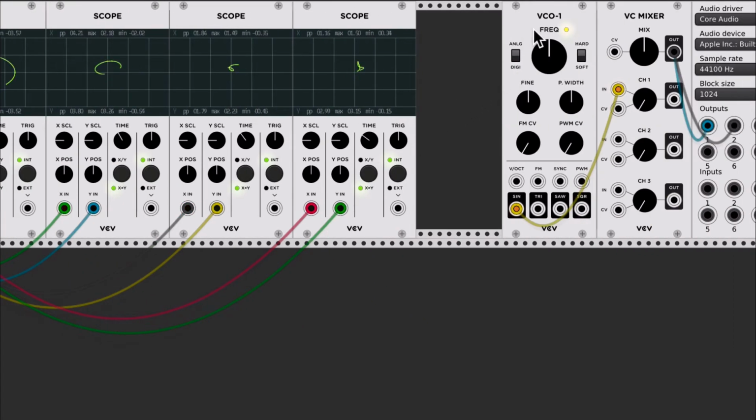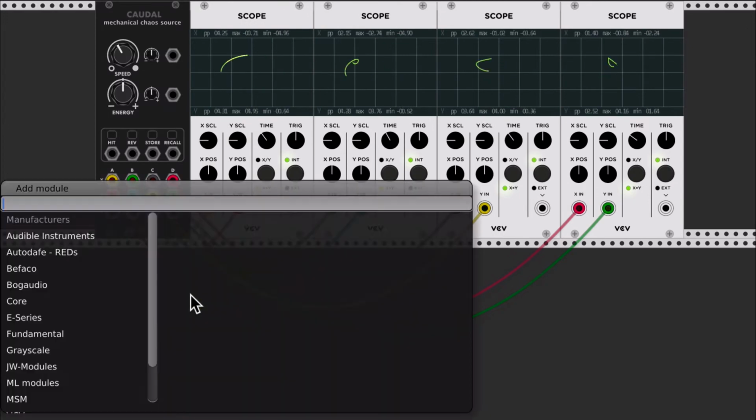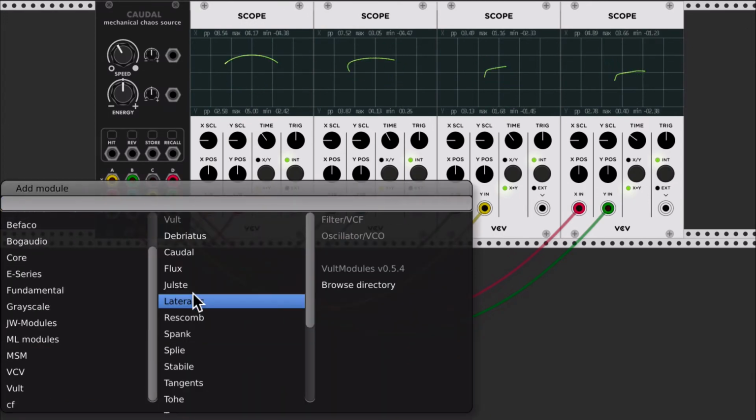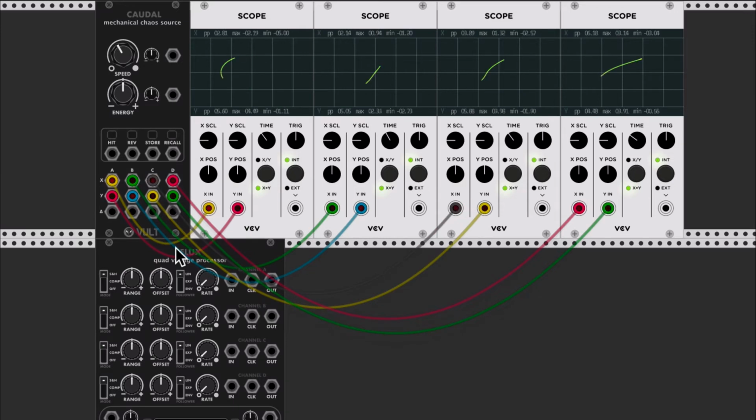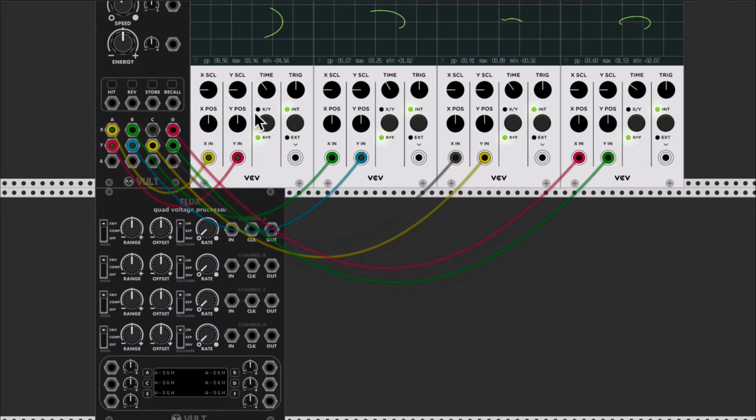So what I'm going to do is take this VCO, and create a Flux, which is the other module that I have released, and it was developed especially for processing the signals that Caudal outputs.